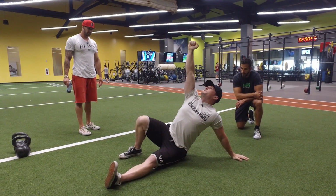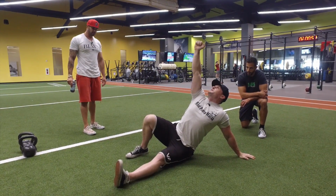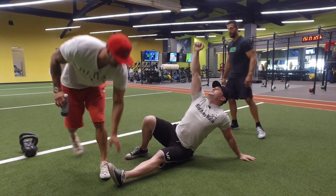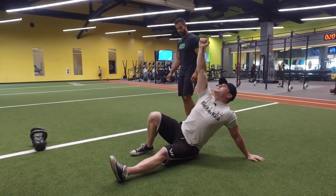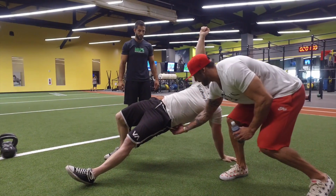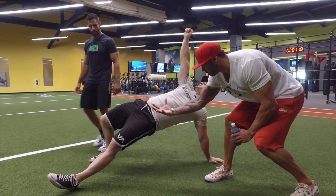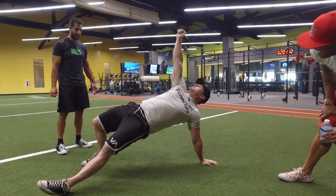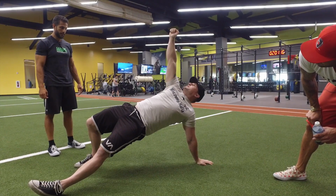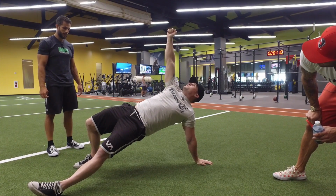Now what I want to do is lift my hips up by digging this heel into the ground. Your left heel is going to dig into the ground? My left heel, I'm going to dig in. I'm going to raise my hips up into this position. This is probably the biggest key, making sure you get that pelvis all the way up. You just totally touched my butt right there. So you're going to get into a hip bridging position like this. You see I'm already shaking. I'm supporting my whole body weight with this.